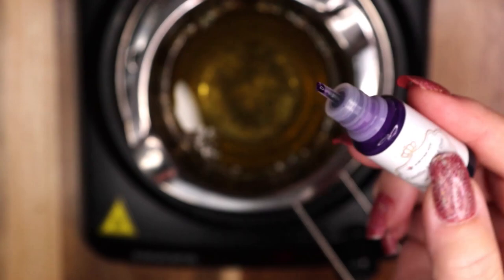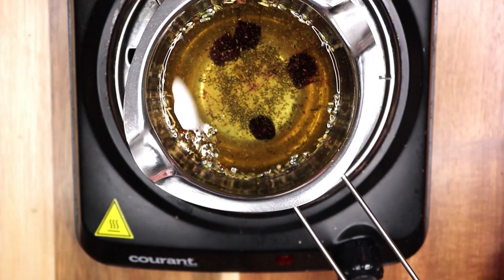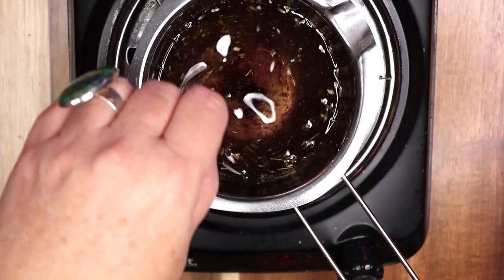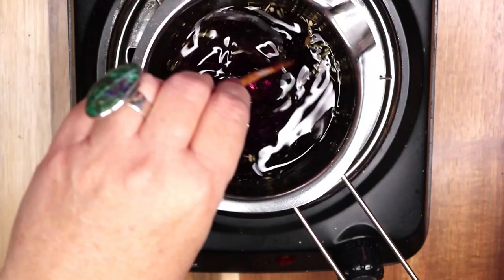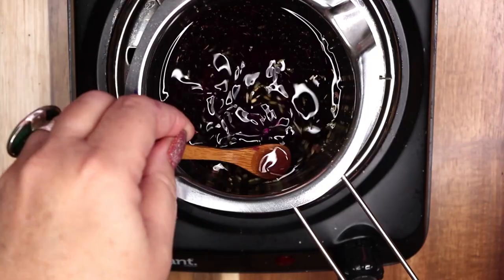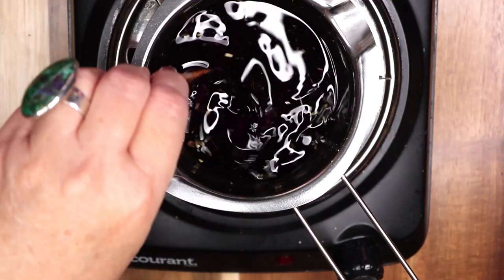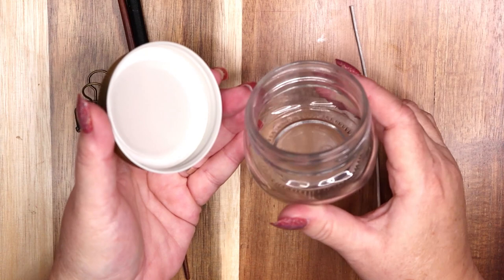Once you have included all the ingredients you want inside the candle, it is time to add a color that corresponds to the kind of magic you will do with your candle. For working with dreams and visions, I am adding a few drops of purple to create a light purple candle. In color magic, the color purple corresponds to royalty, magic power, intuition, and dream work. Use purple in magical workings to empower your magical self, work dream magic, or astral project. The wax will lighten as it cools, so make sure to add enough colorant to make the liquid appear darker than the final color you desire.